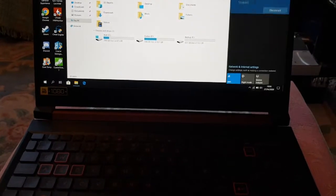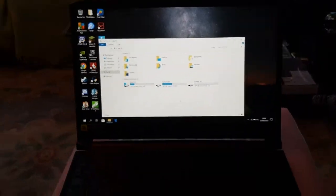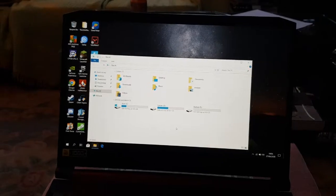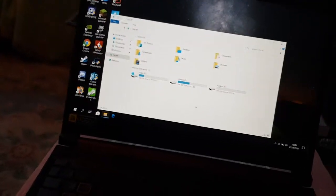So this laptop is now future-proof because thermal-wise, we're okay. Let me just check again. Yeah, plenty. Very good, to say we're in summer heat right now. 38 degrees at idle. Under heavy load, we only hit 65, which is really good. That's with nearly 100% GPU and 40 to 60% CPU on games and stuff. So, yeah, it's not bad, is it?